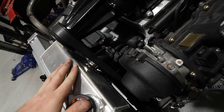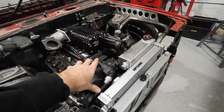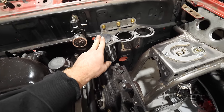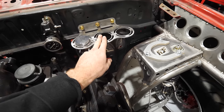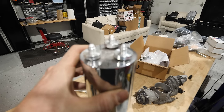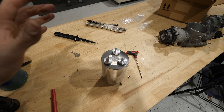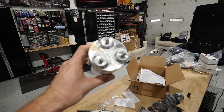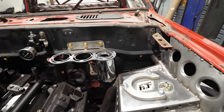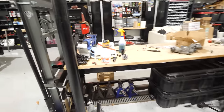So we've got the water box installed and plumbed, got the AN bung in that, AN bung on the thermostat housing, cooler thermostat all put back together. Now I'm going to start welding the bungs on for all of the reservoirs. This one's going to be power steering — needs some 6AN bungs. This one's going to be intercooler, 10AN. Brakes, 3AN. Starting with the brakes. All welded up, and now this will go right here — each one of those three ports will go to each one of the three master cylinders.